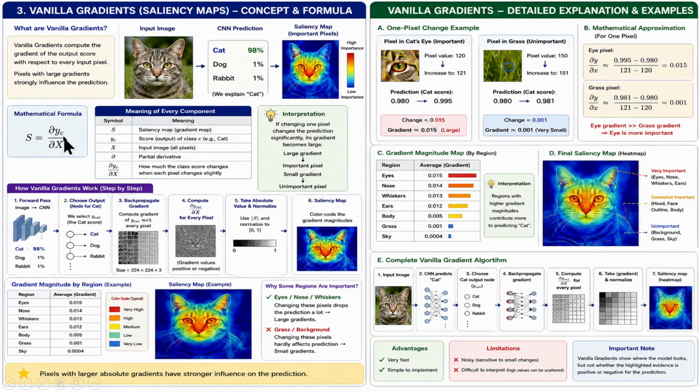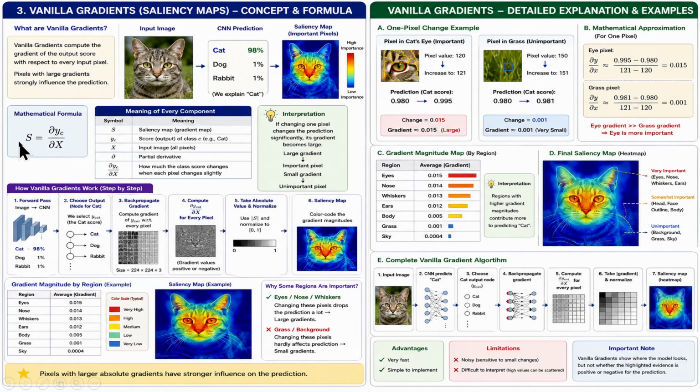So partial yc is the score of the class, by partial x, where x is the input image, which means it performs for all the pixels. This is our S. S is the saliency map. This is vanilla gradients.